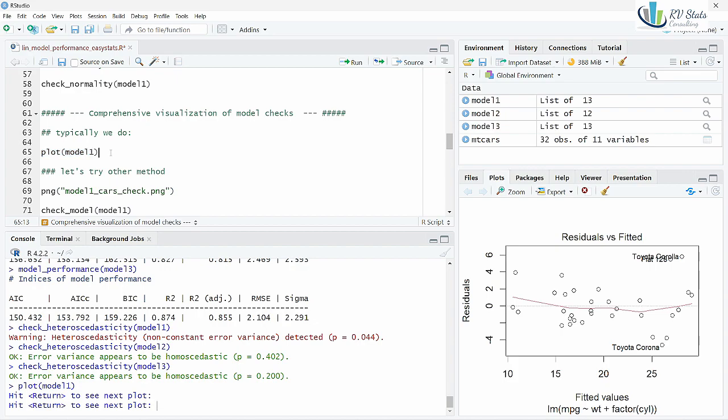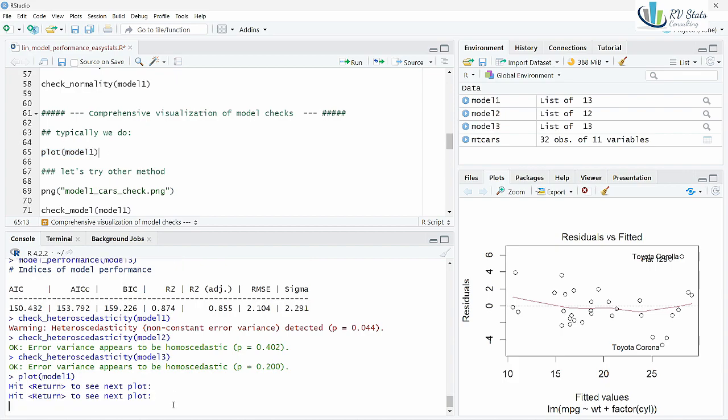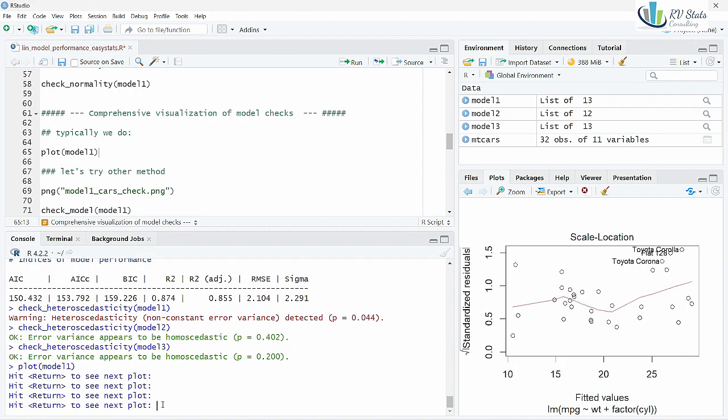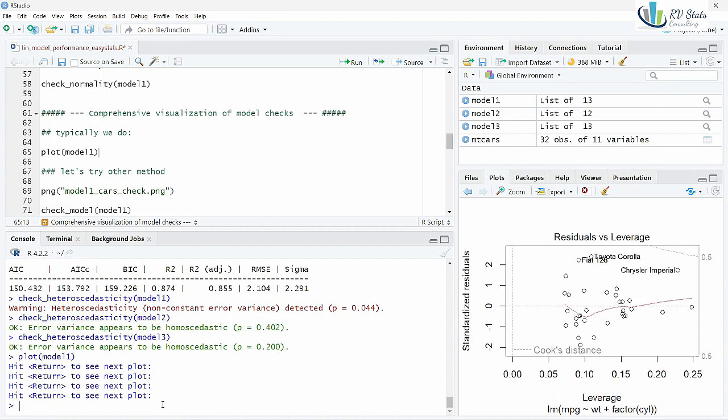Okay, let's see another thing. For example, normality. We're having a little bit of problems in this way too. And we can see as well the scale-location plot with the standardized residuals and residuals versus leverage and Cook's distance to see some influential points. And as you can see, there are some observations that are presenting us some problems around here, right?